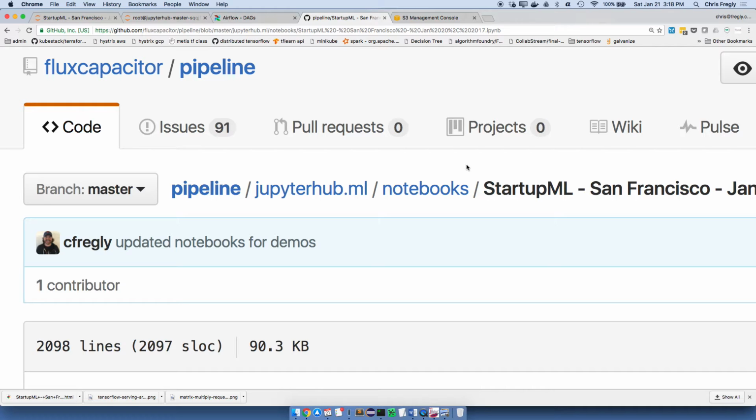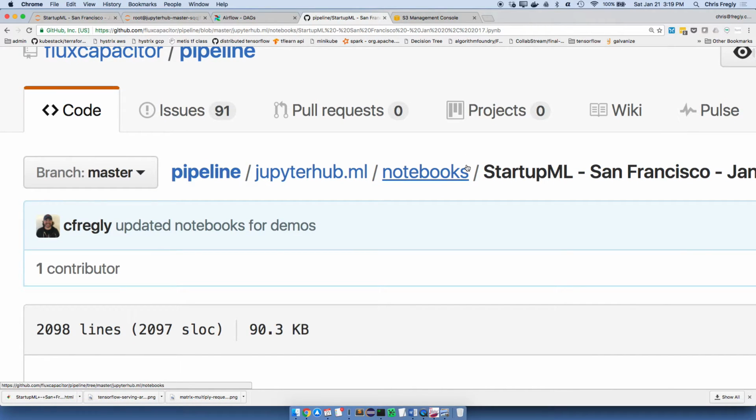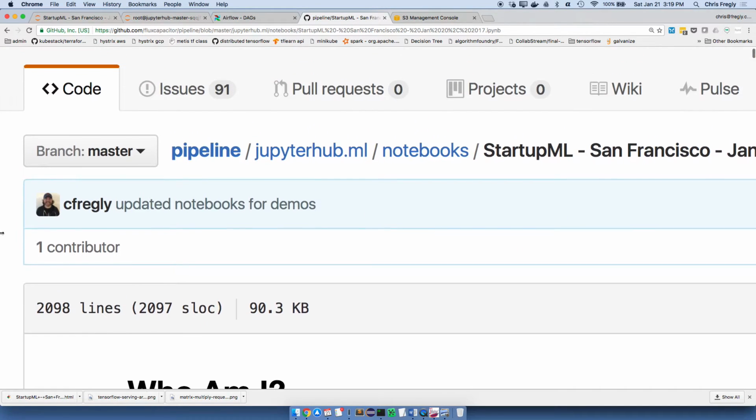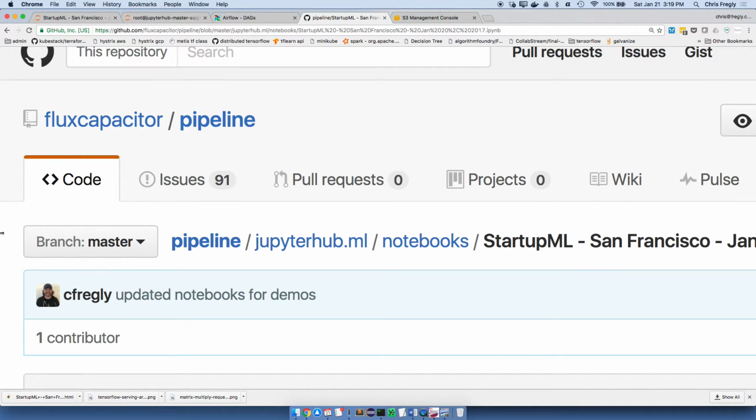I got this thing working. If you want to follow along, we're going to operate out of one notebook today, and the goal is to never leave the notebook. We're going to be interacting with Kubernetes, Amazon, Airflow, Google Cloud, and of course Docker. It's kind of fun not leaving the notebook. It's challenging, but GitHub.